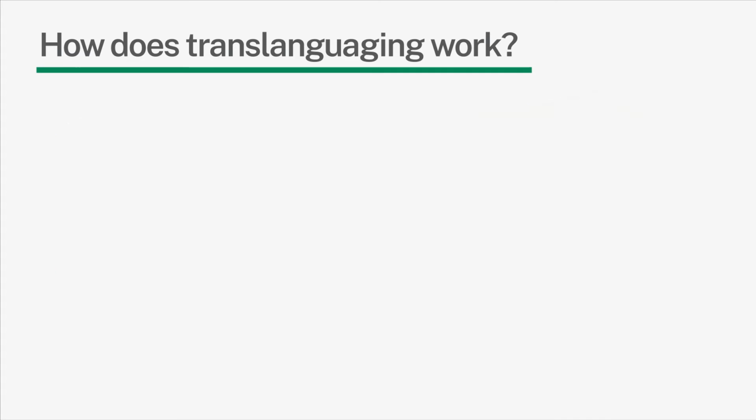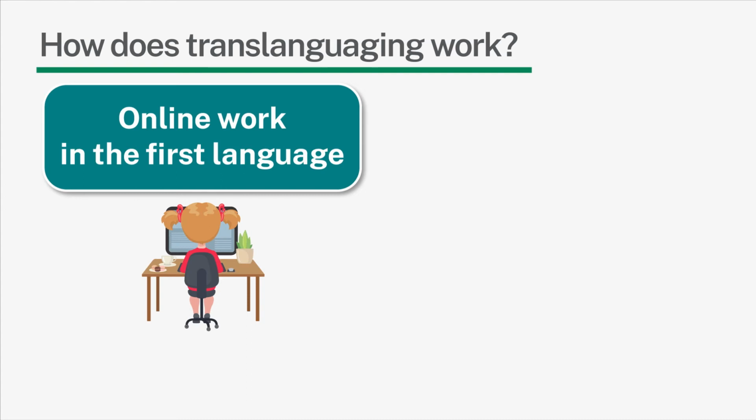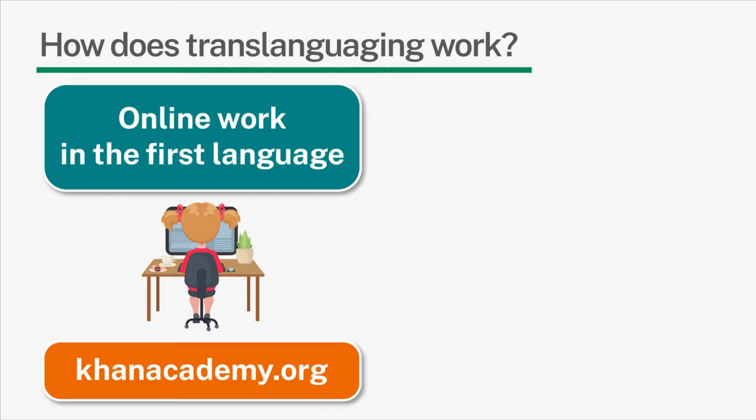Similarly, if learners are asked to conduct research on a topic, there's no particular reason why they shouldn't do so by reading about the topic using websites in their first language. Learners could also watch videos in their first language on a topic in school or for homework before a lesson conducted in English occurs. A useful website for this is Khan Academy.